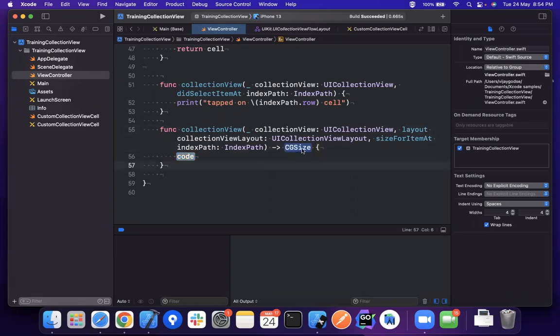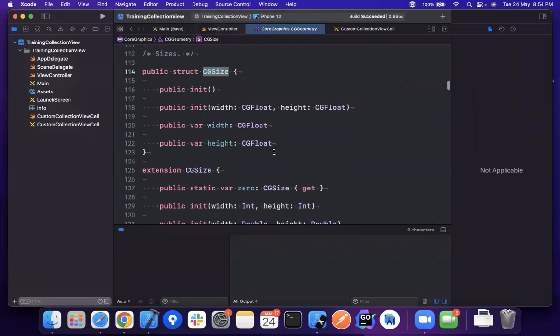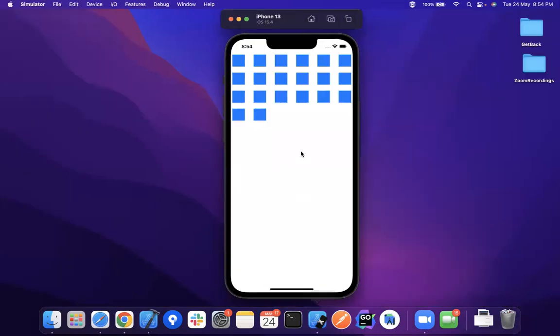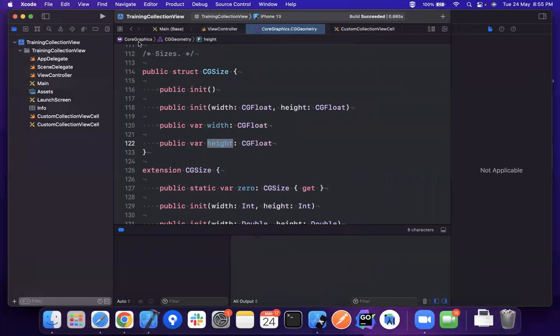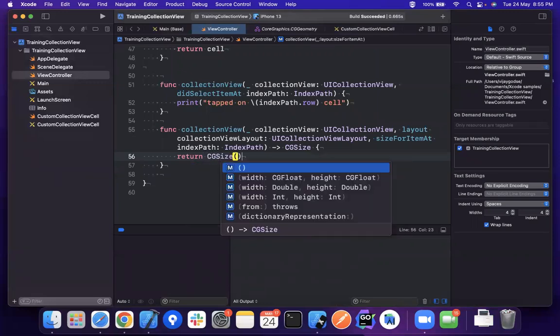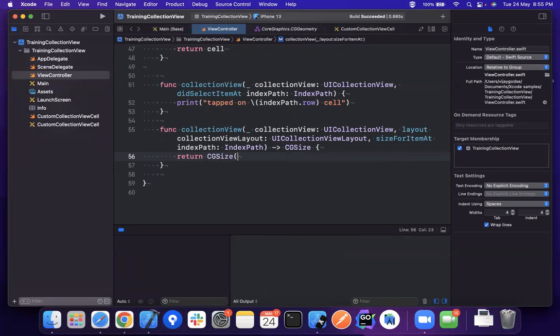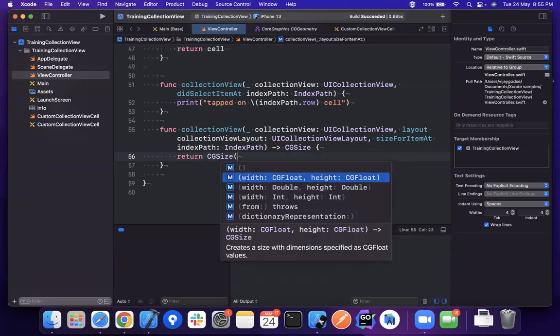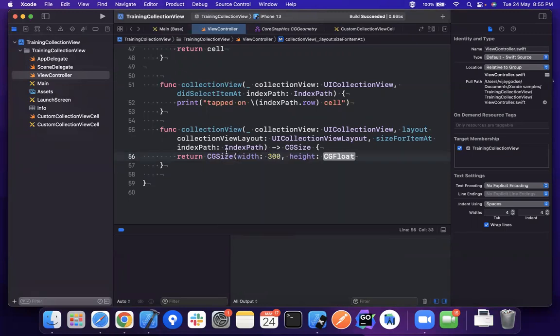So what is CGSize? We can see, go here, which has width and height. That particular cell has a width and height that need to be specified here. So for that, we just return some fixed CGSize value. For now, this is CGFloat, we use 300 and 300.